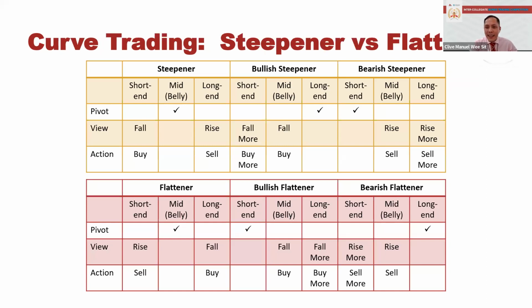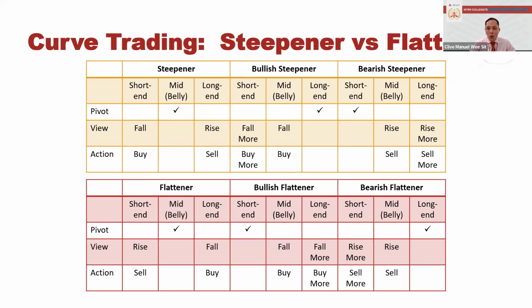Now, this is an offshoot of the discussions about yield curves a while ago. It's also possible to do curve trading. Now, what is curve trading? Curve trading means you buy and sell securities across different parts of the curve. You can buy certain securities on one part of the curve and sell securities in another part of the curve. But a basic premise here is that you have to have a view on the slope of the yield curve. So the yield curve can either be flat, it can be steep, or it can be flattening or steepening.